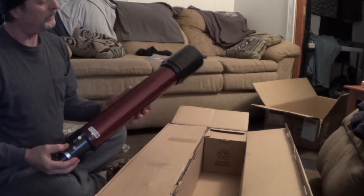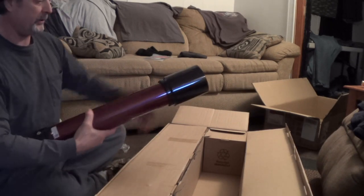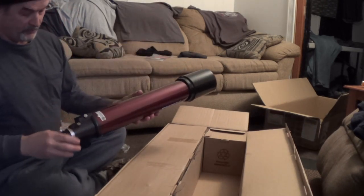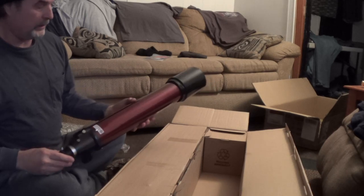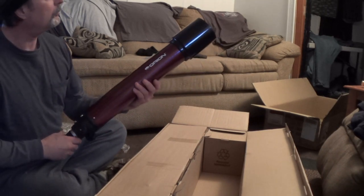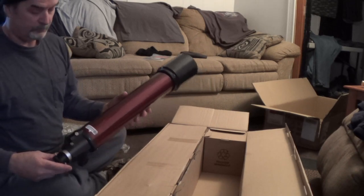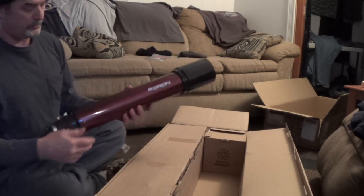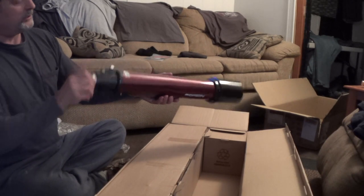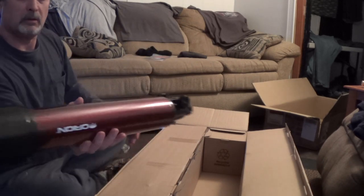I picked this style because it's a shorter version of most of your 90mm. They're usually 3 foot long or more. This way it'll show more of the sky, because that's what I'm going to use it for. I've got a 10-inch Zhumell Dobsonian, but I want an unobstructed telescope, not dealing with mirrors and collimation and all that jazz. So anyway, it looks good.